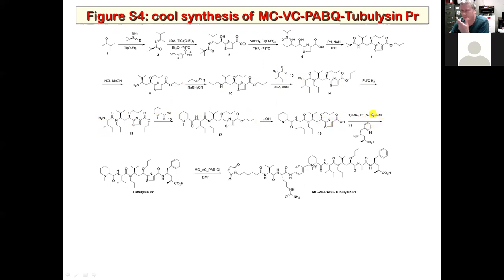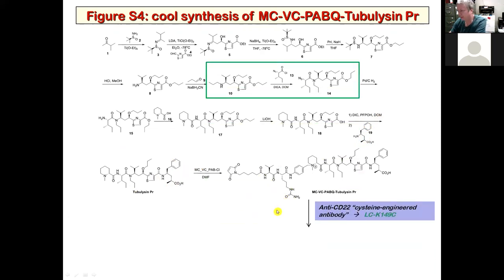DIC, the phenol thing. That creates, and then they throw in this amino acid that they created, and now they've attached this part, the right side, and then they attach the linker with the cleavage site, and then they throw in the antibody. Oh, I'm sorry. I'm going to talk about this one step in a second because this is actually kind of cool. If you're going to study one thing, it's probably this step up here. But then they throw in the antibody, the cysteine engineered antibody. And then they get their product with the propyl group, the N-propyl there. All right, good.